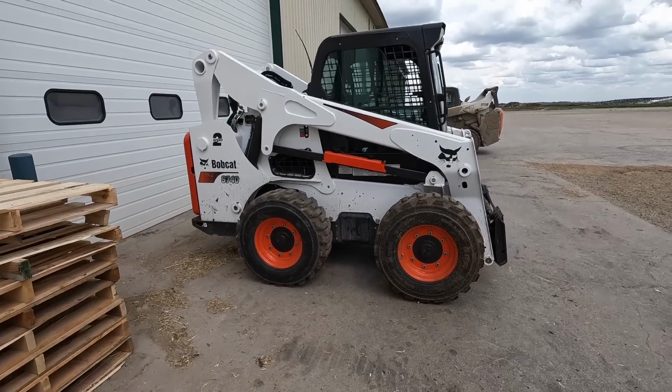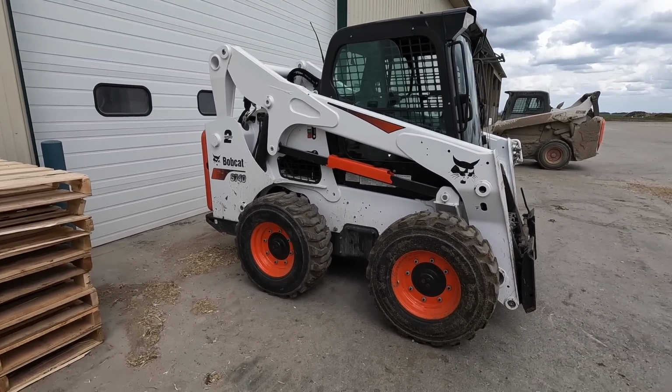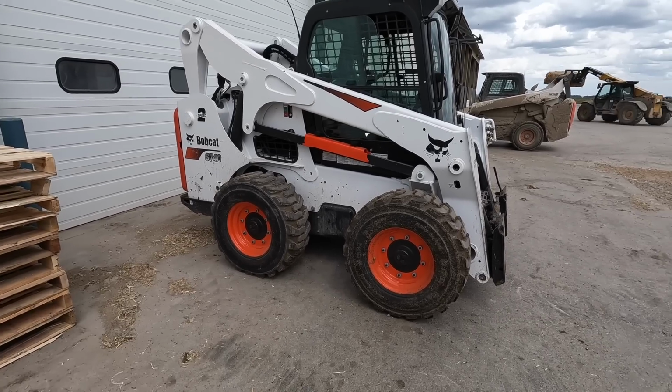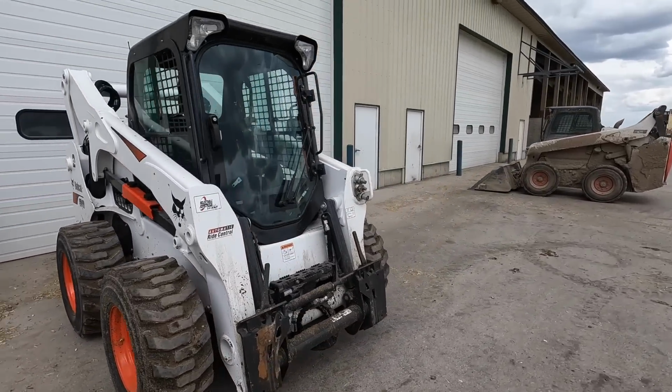Thought I'd show you guys this skid steer quick. We took delivery of this new S740 here last week, I think June 1st. It's actually a leased skid steer, so we leased 3 skid steers, and it has 3 hours on it. My dad drove it for about 5 minutes, and then the beams locked up, and now our dealer's having trouble figuring out what the issue is.